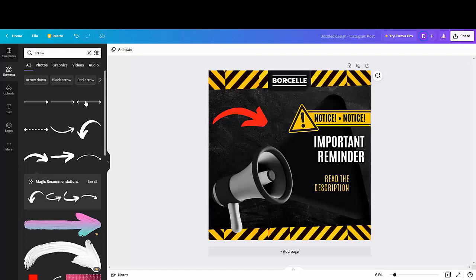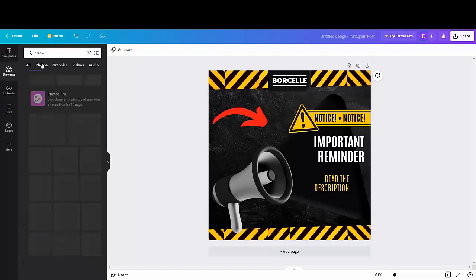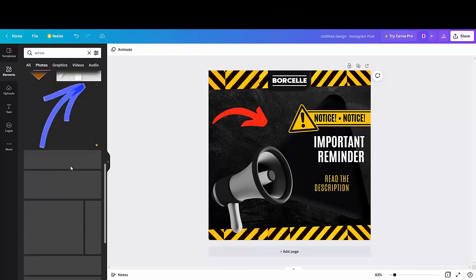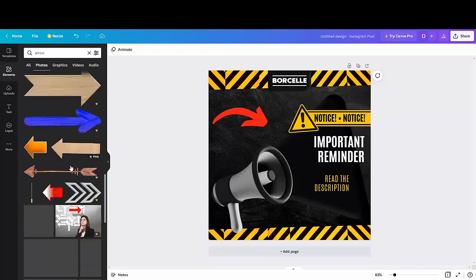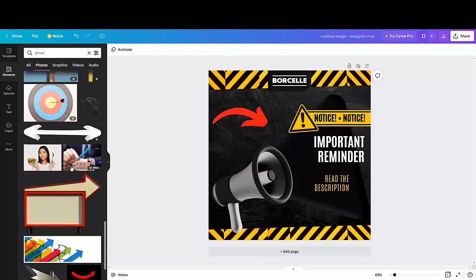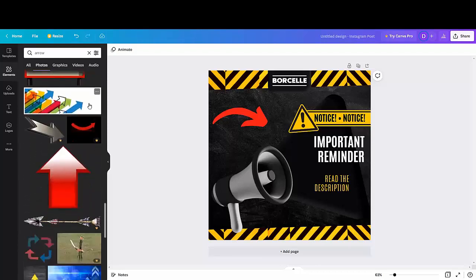Chances are that you're here and you're like, there are some other types of arrows. Continuing with my example, I don't like this one. I have other things in mind. What you can do is find royalty-free images.